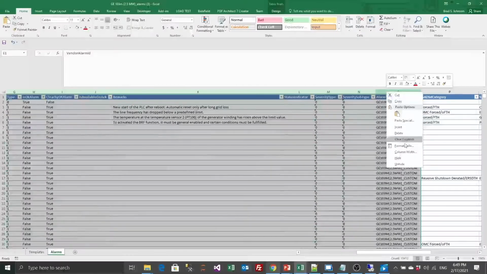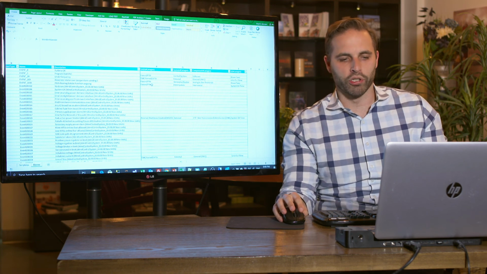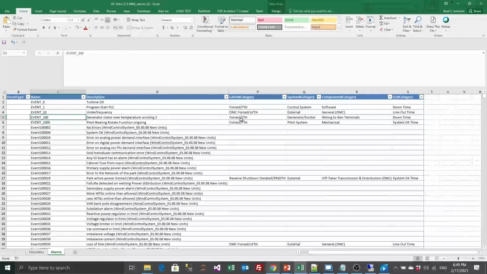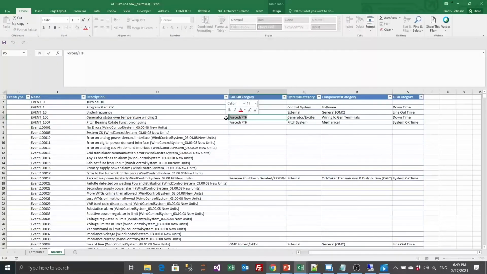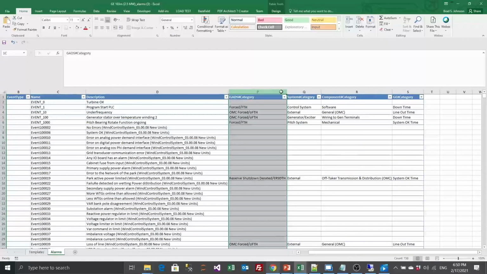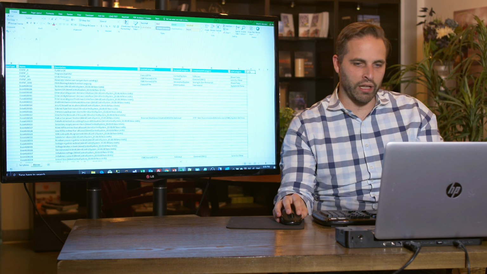And we do this out of the box for you, but this helps if you want to take this to the next step and either add your own categories or change the categories that Bazefield installs. All you have to do is find the event you want to change, and you can go to the category sets. So if you wanted to change the default GADS classification for this event, you could just type in the new category name. And you can do this across the board for any type of allocation system. So we're saying for this GE model, when events occur, they're going to be categorized in a GADS notation, performance system and subsystem, and also the GE contractual category.